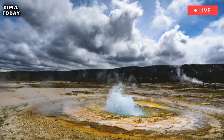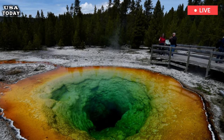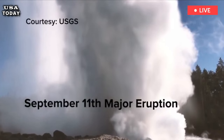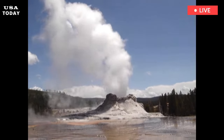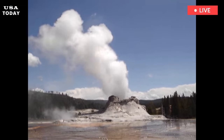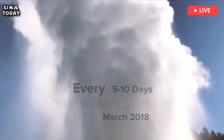Lowenstein also revealed how Hayden realized it was a volcanic area. He added: "He recognized it was a volcanic area and he knew that the area had not been geologically active for long. He stated it was a bit older than it actually was, and he also realized that the hot springs and water were related to a volcanic system. He and his colleagues camped on the north side of Yellowstone Lake and experienced another extraordinary thing — there were a lot of earthquakes. They experienced what we would now call an earthquake swarm, where they were awakened in the middle of the night by a series of shocks that shook the trees."